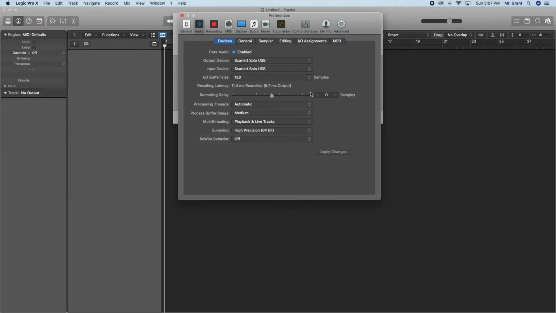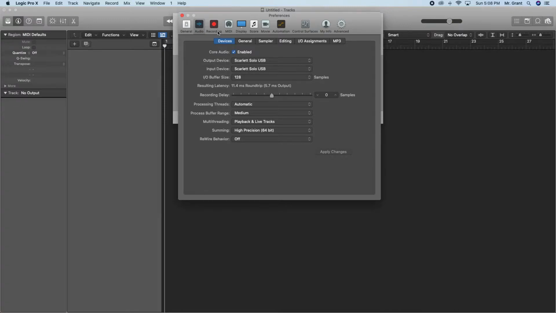When we are mixing and editing, we can change this to 1024, but we want 128 so that the computer only has those, remember, those two fingers that are dabbling in when recording. Then we can tell the computer we want to increase the buffer size, the number of fingers that are in the pot working behind the scenes on our editing, and we can change that to 1024 when we're editing. But when we're recording, we want 128.